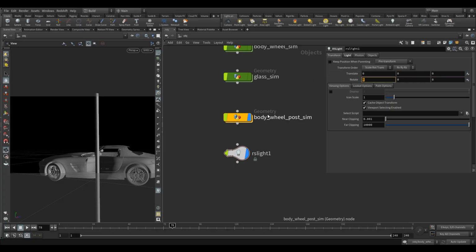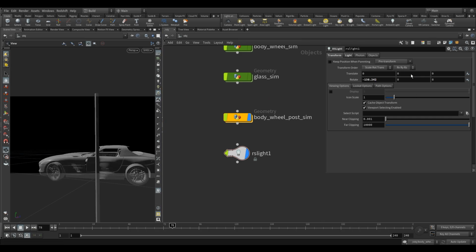Minus 138.242. That should be it. If I'm not mistaken, even if I give this a big value, it shouldn't affect it. It's just the rotation, because it's almost like lighting using the normals from one direction.